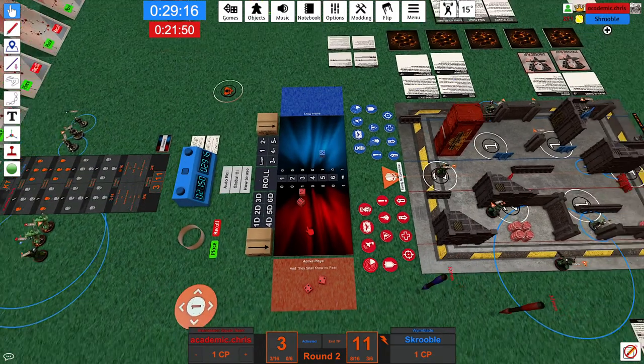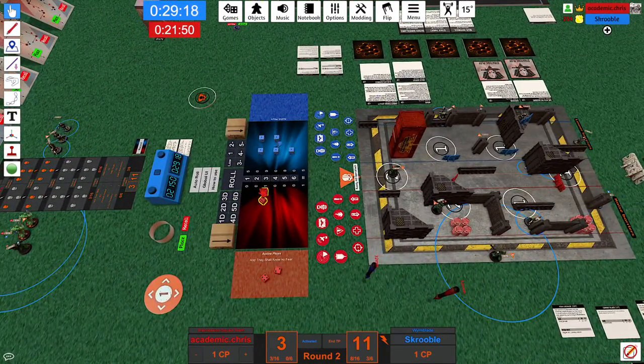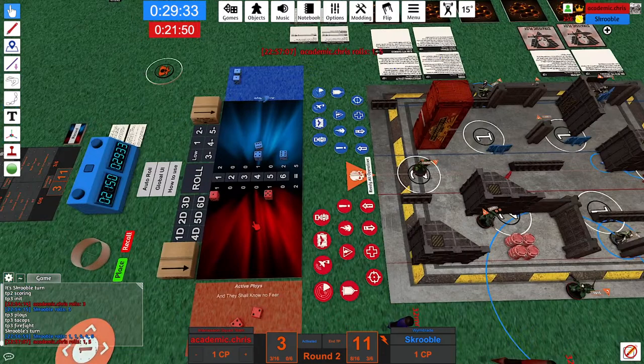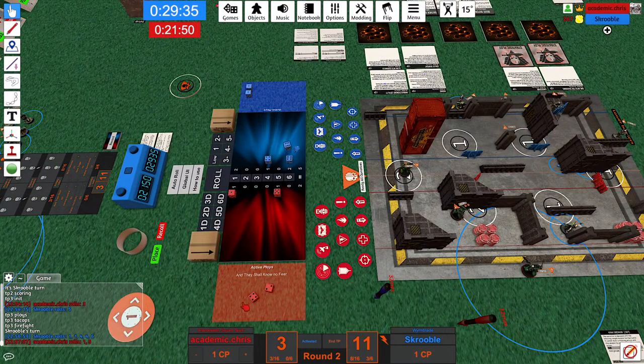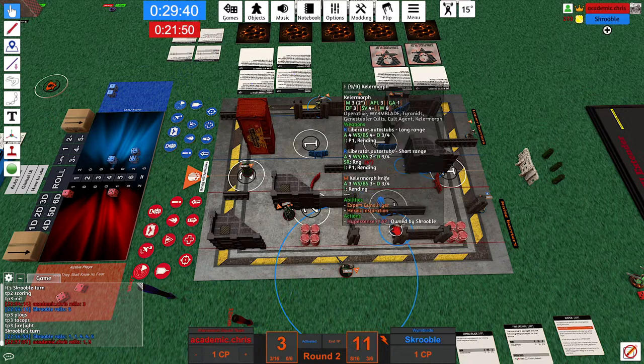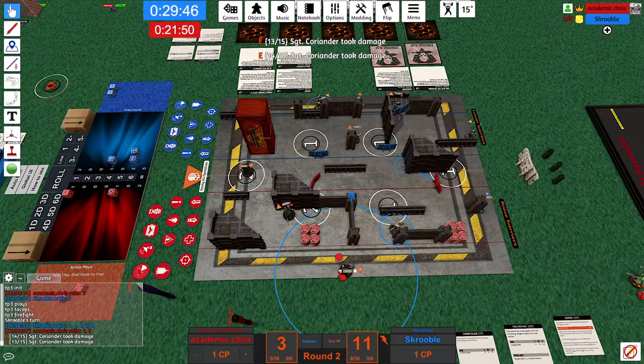And I'll take a short range shot at your guy. So I'll spend... Oh, wait, no, I can't because I'm already engaged. So yeah, short range shot at your guy, hitting on twos. Two misses. It is rending in P1, so that's two crits. I get one save. What's the damage? 3-4. So three. So that's seven. I can take seven.